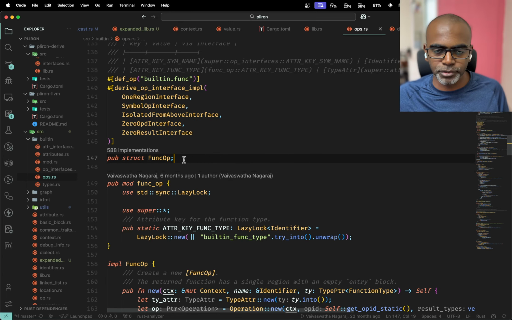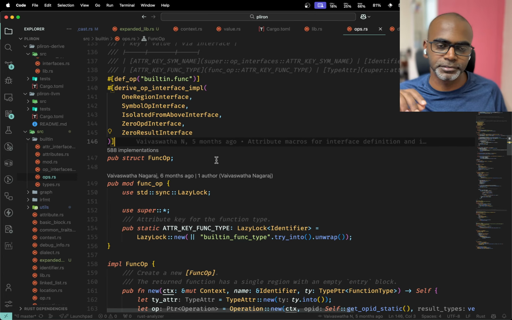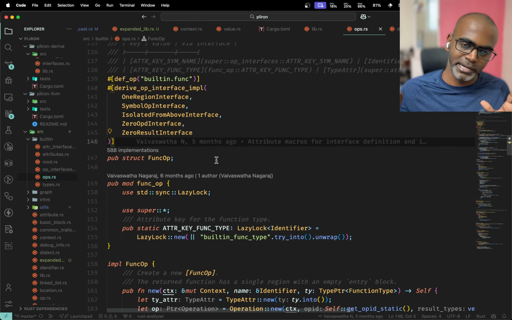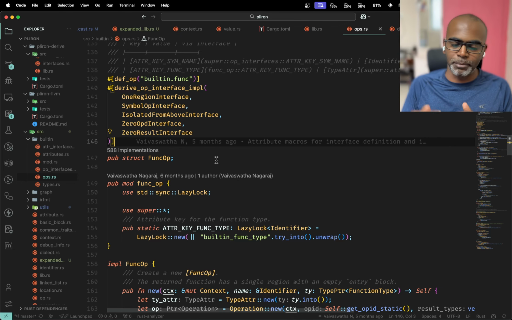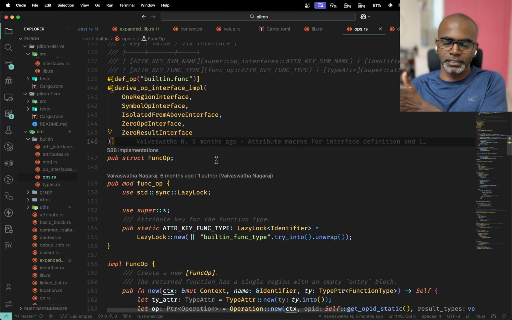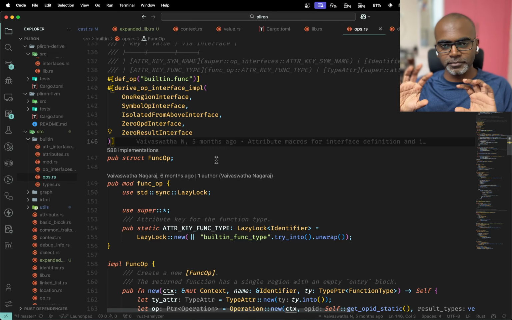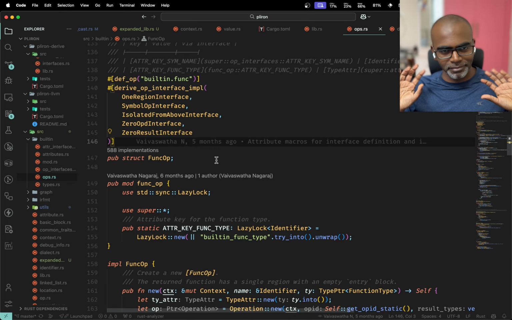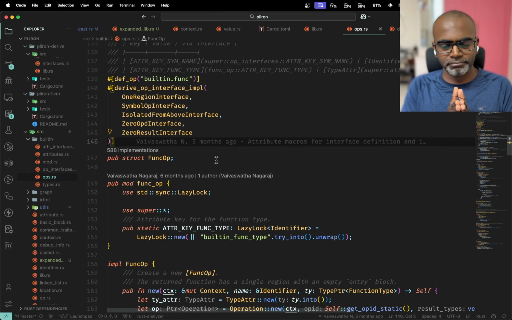So what happens is you create your own op. This is how you write your op, and then you annotate that with two procedural macros. It's as simple as that. No table genning, nothing like that, in the sense, no separate domain-specific language. Like in LLVM, you have TableGen. In Cranelift, you have something, I forgot the name, ISLE, which stands for instruction selection and lowering expressions. It's not that they're bad, just saying that they're there for very specific purposes, maybe. And here, it's much simpler. You just use a procedural macro.